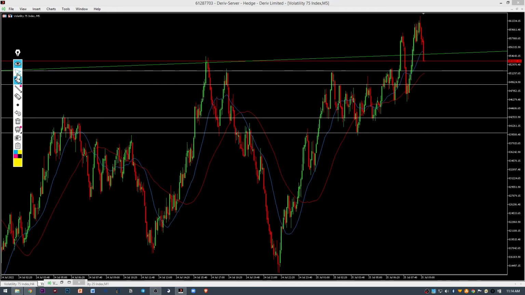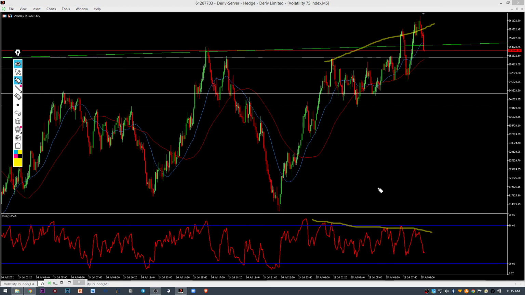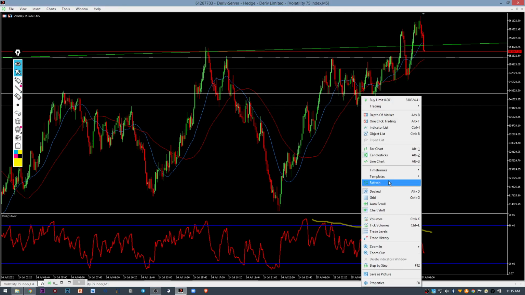So let's take a look at our RSI at this moment. What is our RSI telling us? Our RSI is already telling us there's a high probability for a divergence here, as you can see. Price continues to the upside, but here we can see the RSI declining and creating divergences. But guys, I'm most likely focused on my bigger time frames, like my 1 hour time frame.